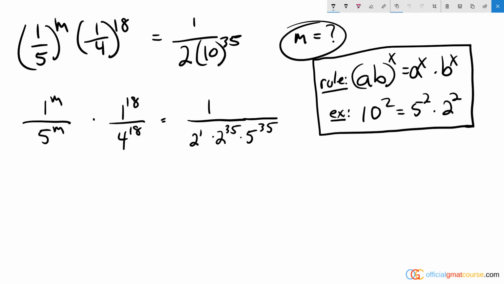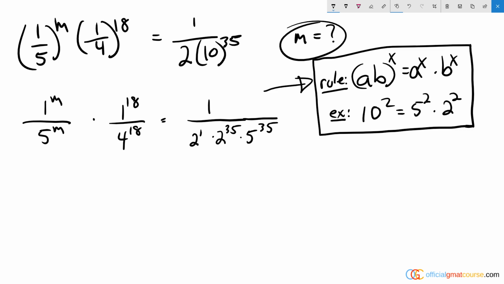Right, so this question is dealing with exponents, and it's dealing with one of the rules that most people forget when we deal with exponents. So the common rules are: if you have a common base and you multiply, you add the exponents; if you have a common base and you divide, you subtract the exponents; or if you have some number to a power and that whole thing to another power, you multiply the exponents. But most people forget this rule here.